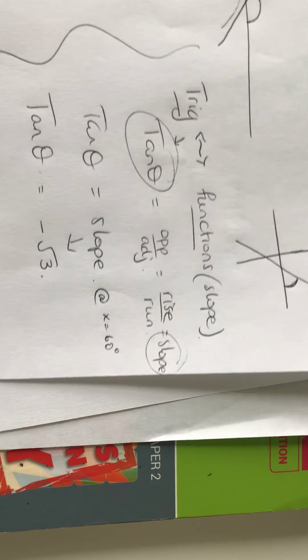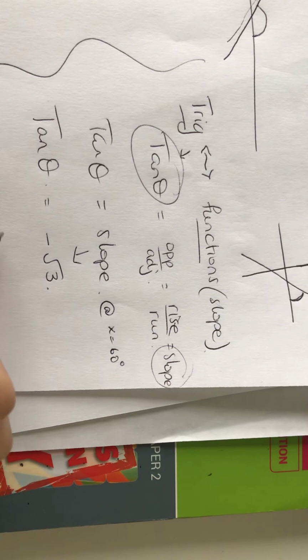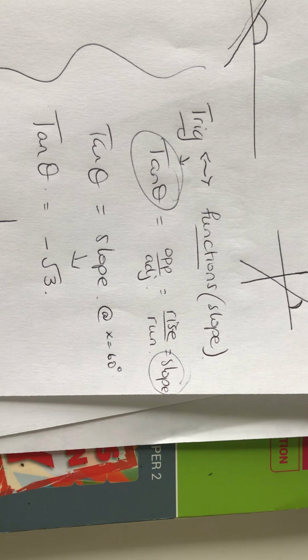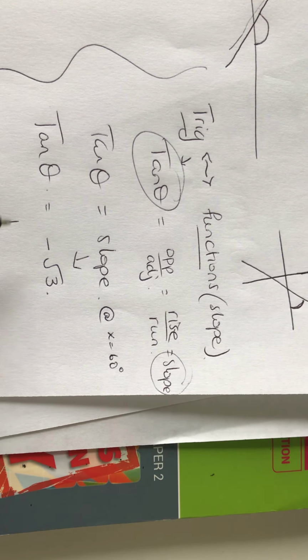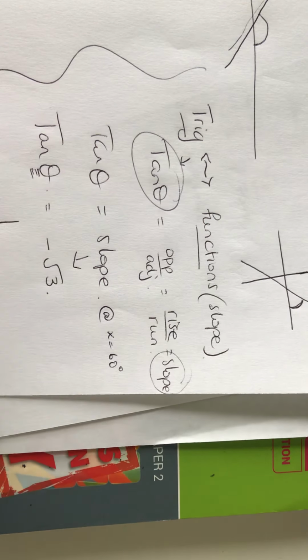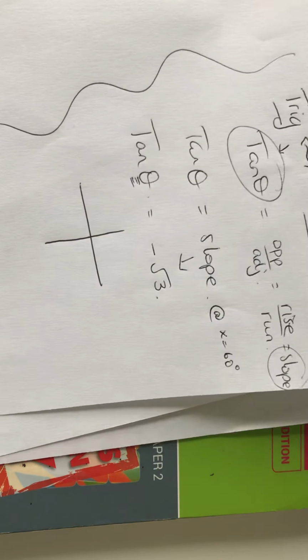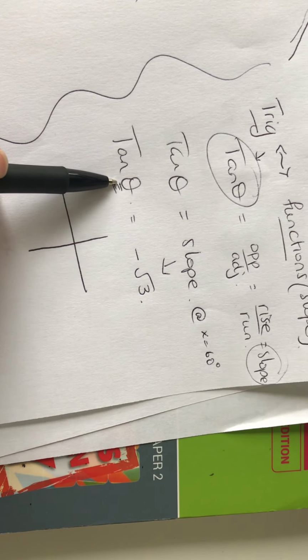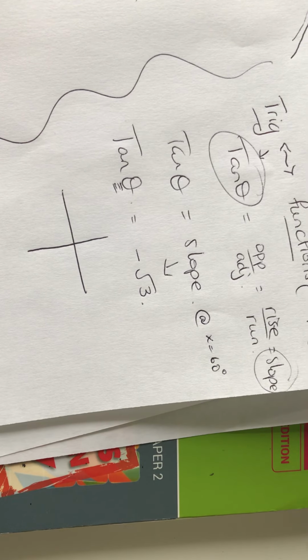Right, so now I'm going to find out my angles. Remember, if you are finding the angle, you're going to get loads of answers. You have to decide which one, because there's an infinite number of solutions to this. The tan of what gives me minus root 3? There's an infinite number of solutions.